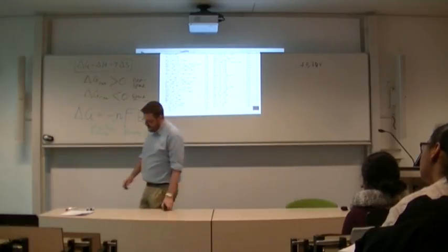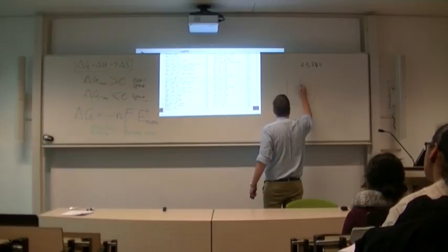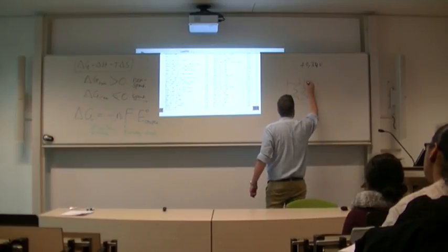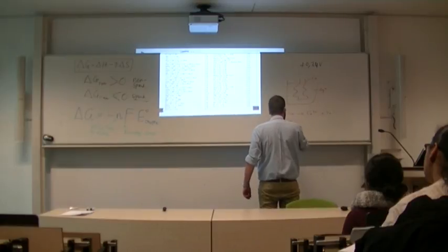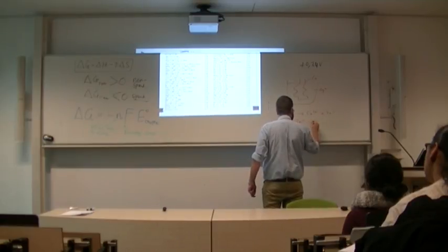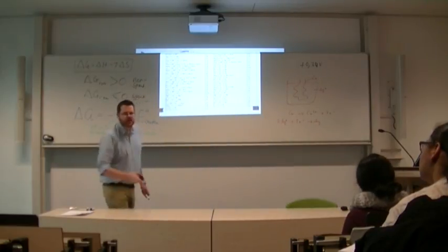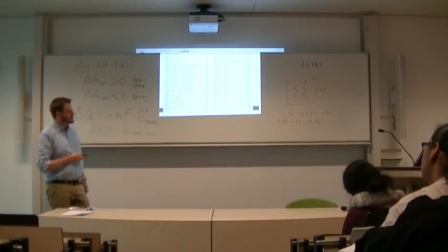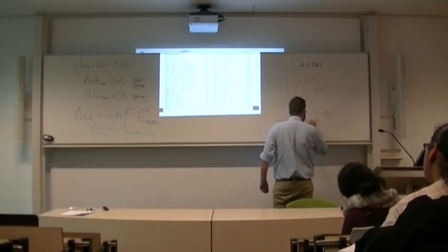So if we take our copper wire in the silver nitrate scenario, the half reactions we said are copper goes to form copper 2 plus plus 2 electrons. Ag plus plus 2 electrons forms Ag. If I want to determine the free energy change of that reaction, n in this case is what? It's 2. So the n value in that equation you get from the balanced half reaction.